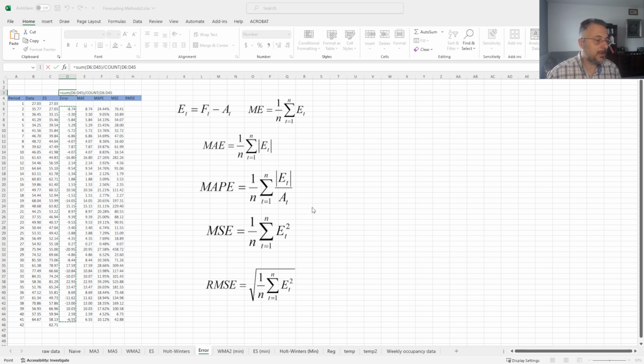Yes, we forgot the parentheses as always. Now, let me show you quickly. We added the sum, like think about here, right? We are doing this part here. We are adding all the errors. Then we are dividing by 1 over n, basically how many n there are. This is automatically done.